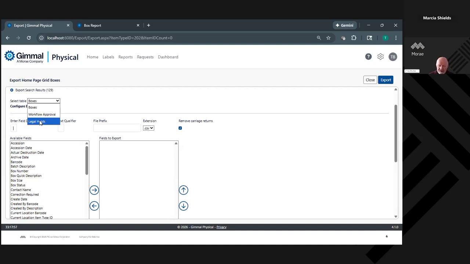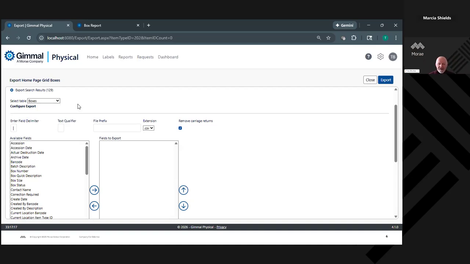In terms of the many-to-many concept, you obviously are going to have many boxes in your application, and almost always you also have many legal holds that you have cataloged. Well, a single hold can be tied to one box, a single hold can be tied to multiple boxes, or multiple holds can be tied to a single box, or multiple holds can be tied to multiple boxes. That's just the common vernacular for explaining a many-to-many relationship. In the end, what that means is it's not linear. We can't just produce a single row of data to explain the relationships that are here. So we introduced that capability, and I'll show you the output example in just a couple of moments.